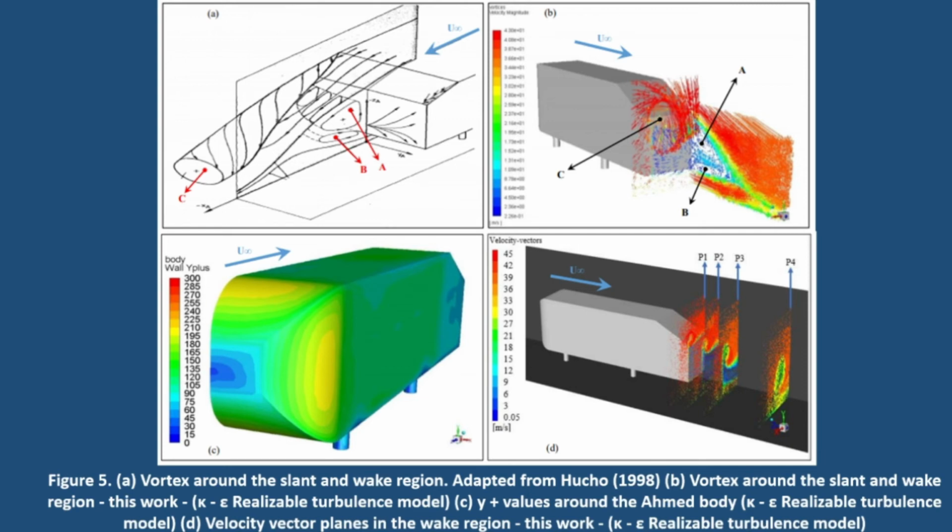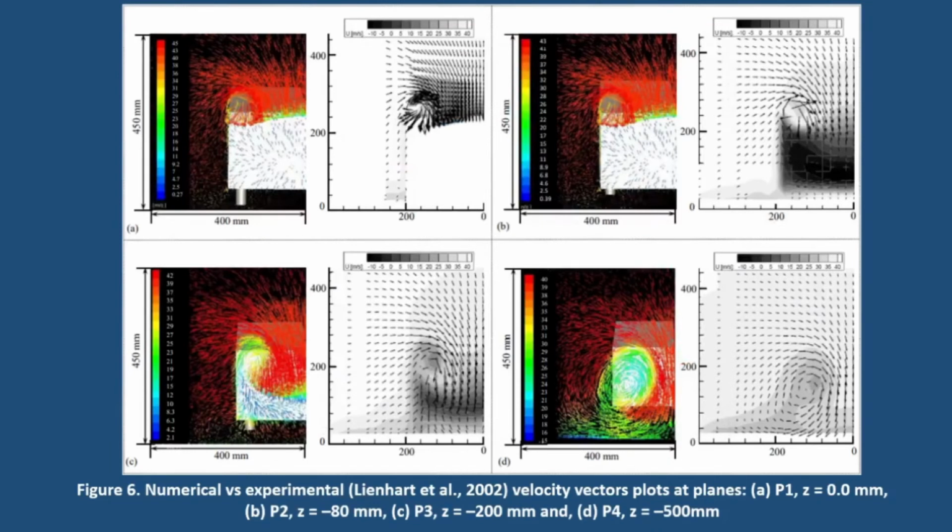Figure 6 compares the numerical and experimental behavior of the fluid field in the wake region. For the fourth plane of figure 5d, a good agreement can be observed in the flow field shape, as well as in the flow evolution along the wake region. Comparing figures 5d and 6, it is possible to see the flow evolution in the airflow direction through the wake.